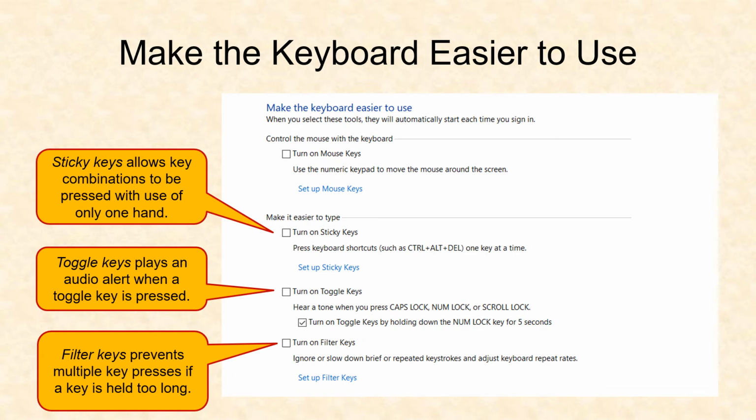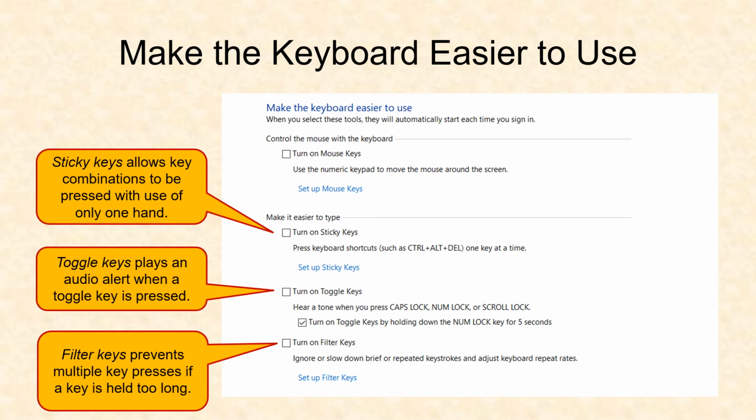So what sticky keys will allow you to do is, when the user presses the control key, then the user can release the control key. It will be as if it's stuck down, and it will not be released until the next key is pressed. So instead of having to say Control-C, you could turn on sticky keys and simply press the control key and then press the C key, and that way you don't have to use 2 hands or 1 hand with great efficiency.